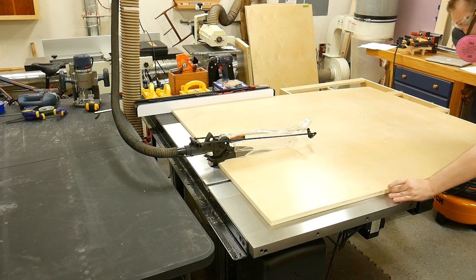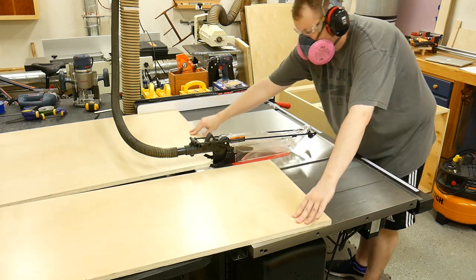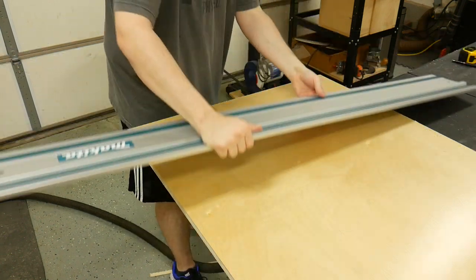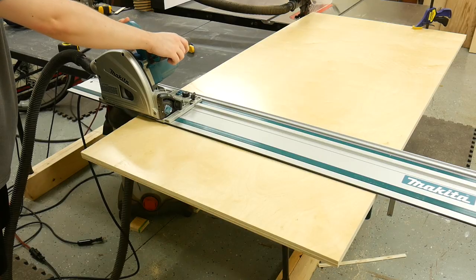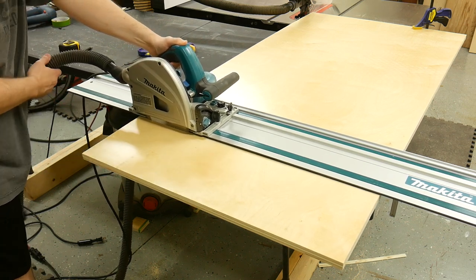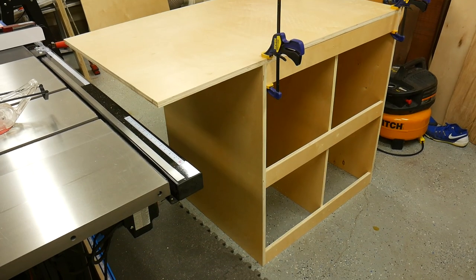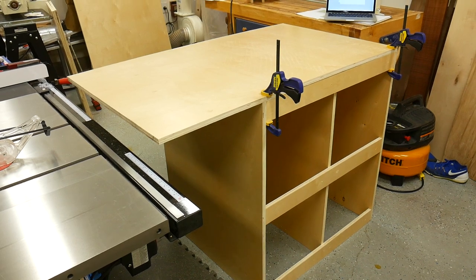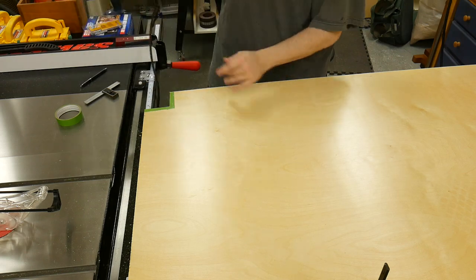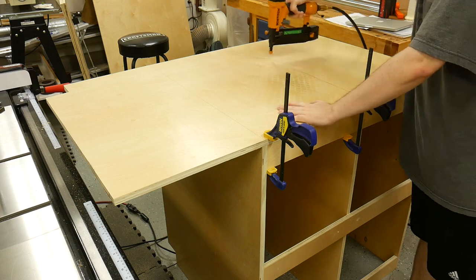Next I cut the back panel of the cabinet — this is the panel that spans the full length of the cabinet and is also used as the drawer compartment panel. I used the table saw to cut it to a width of 29 inches, and then the track saw to cut it to a length of 50 inches. This is exactly why I needed an assembly table — the fold-out table I was using was way too flimsy for tasks like this. I clamped the back panel on the cabinet while I cut away the toe kick. Before attaching the back panel, you need to think about which side you want the drawers on — the way I placed the toe kick, I had my drawers on the left side. After drawing some reference lines, I used my brad nailer to attach the back panel.